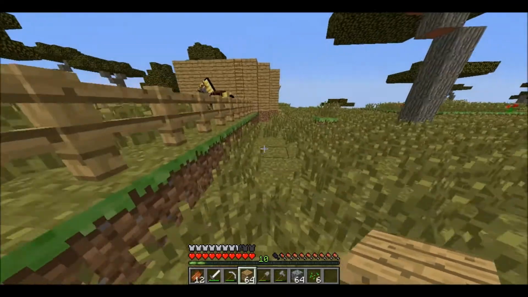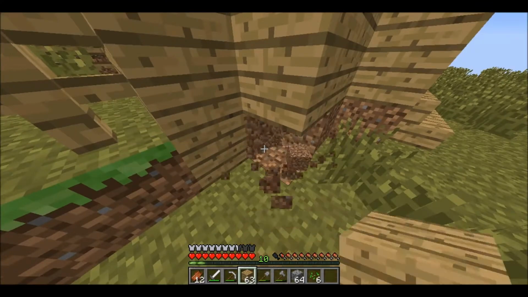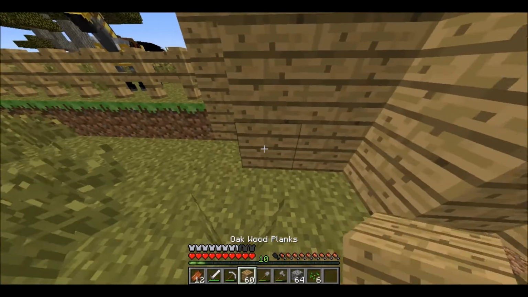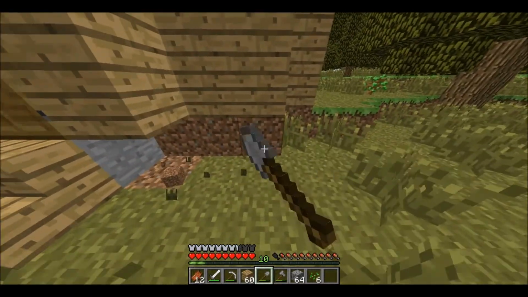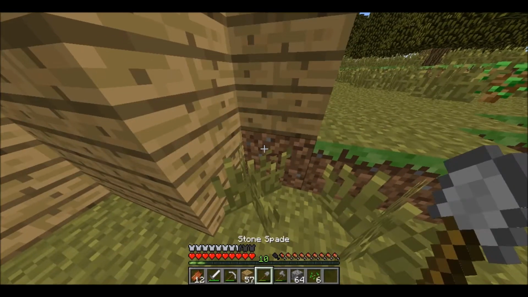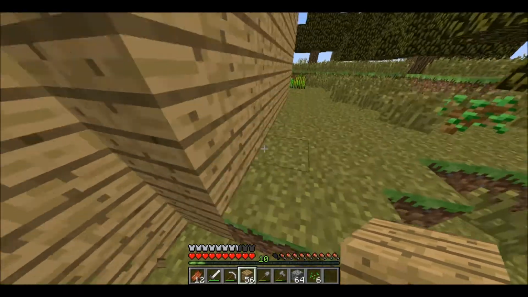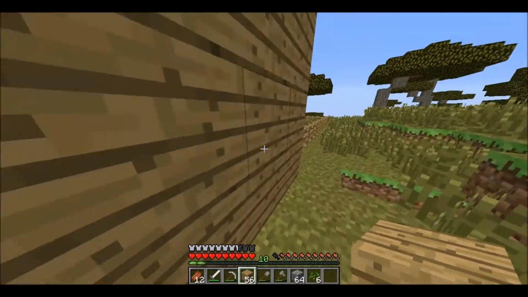Oh, it's gonna be a pain walking around this all the time. Whoa. Keep on pressing E by accident. Alright, wood. Wood. Wood. That's disgusting. Get it away from me! All right. Now I think I should be good, right? Yeah, it should be good.